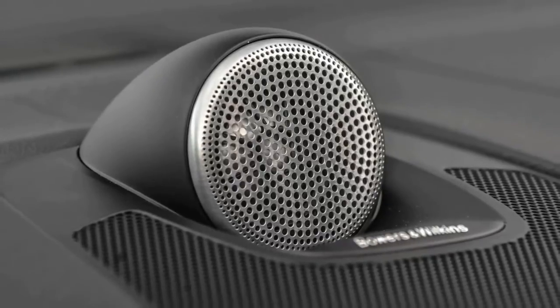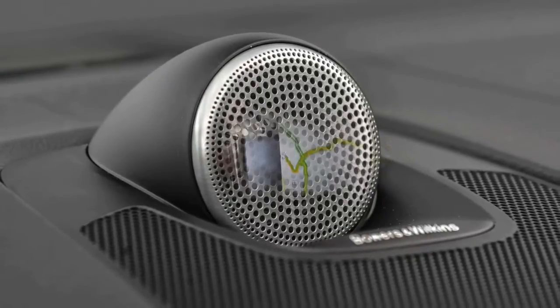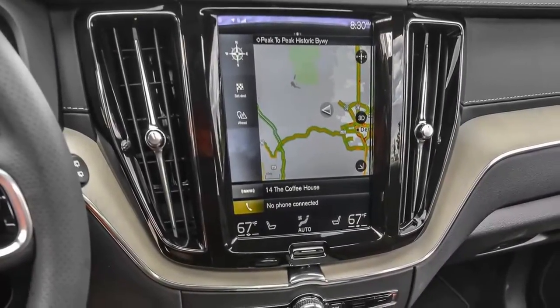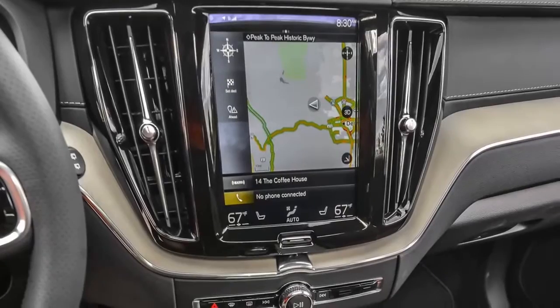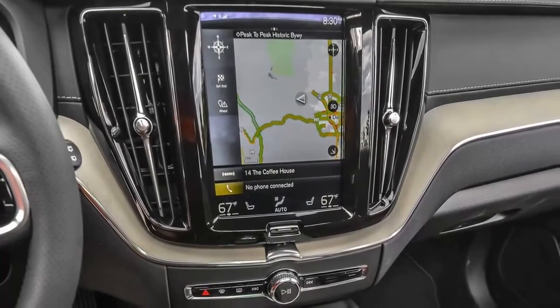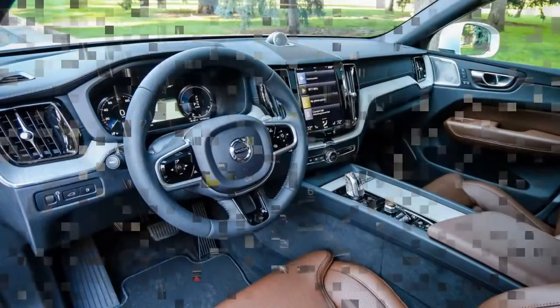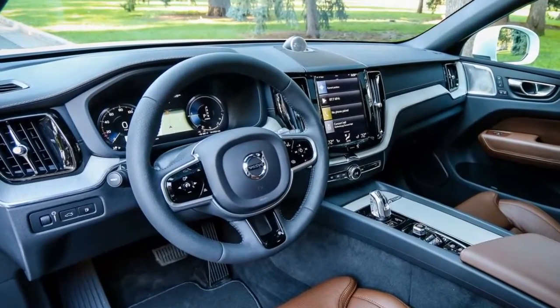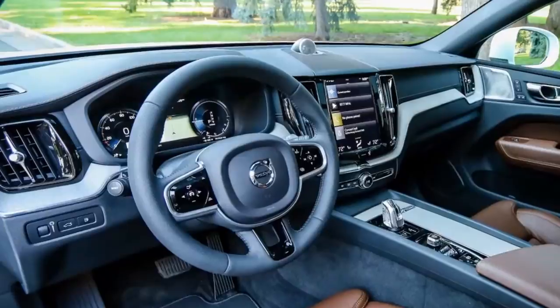The XC60 is sure to be comfortable, and it's topped off by features such as 4-zone climate control and heated, ventilated and massaging front seats. An adaptive air suspension can soften on the fly for a cushier ride or stiffen for a more athletic state of mind. But we have ridden in quieter cabins.